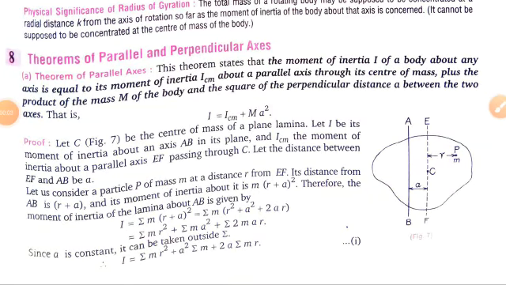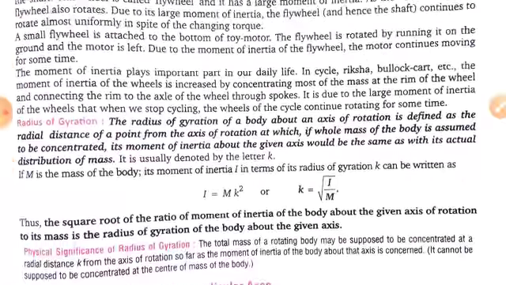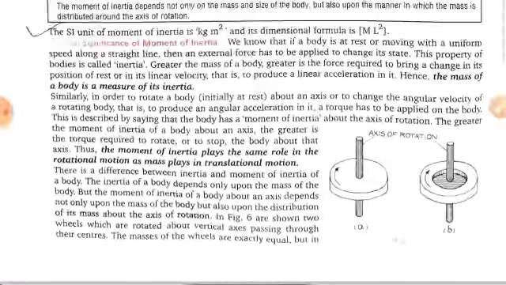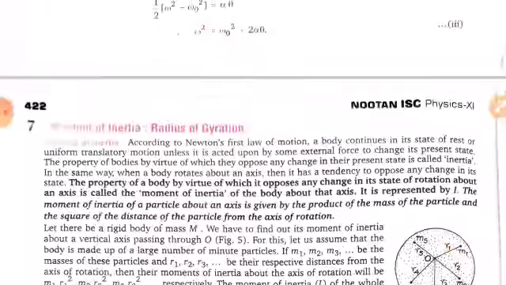As in physics, we are discussing the topic of rotational motion and moment of inertia. As you know very well, in our previous lecture, which is lecture number 1, we had covered the moment of inertia. Most of its topics you can see here, the radius of gyration. These are the things we had already covered.